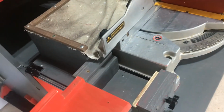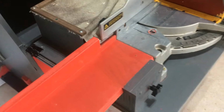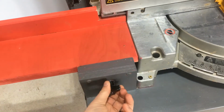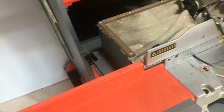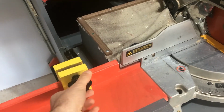It's kind of hard to videotape while you're doing this, but okay, so I slide it in there and then tighten this. And there's my extension. I have an adjustable stop, so if I want to make repetitive cuts of the same length, I'll just tighten that.